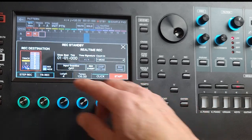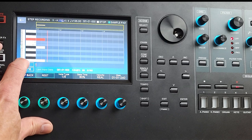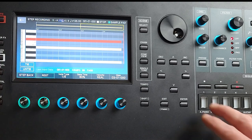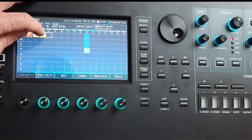And we're not actually going to do real time. Let's do a step record on this. So we'll just play the note, the chord once. And then we're just going to tie it all the way through the rest of the sequence. So it just holds it. There we go. Now if we play that, if I can hit the button.